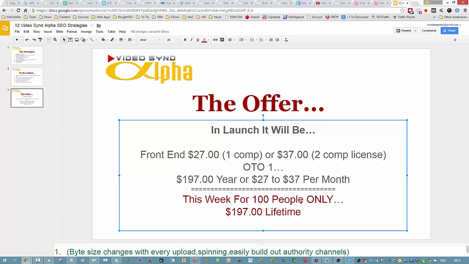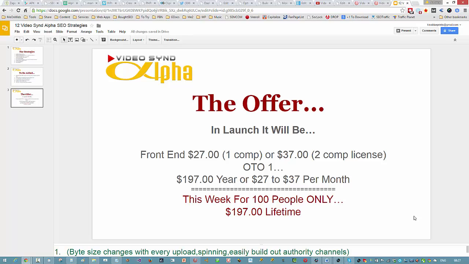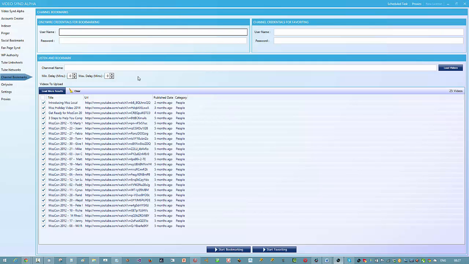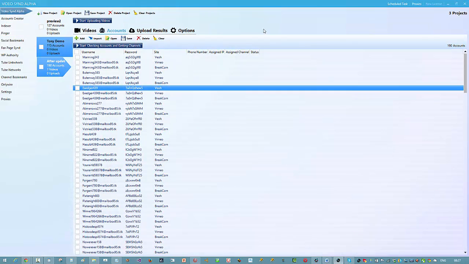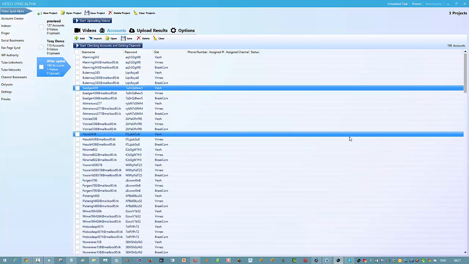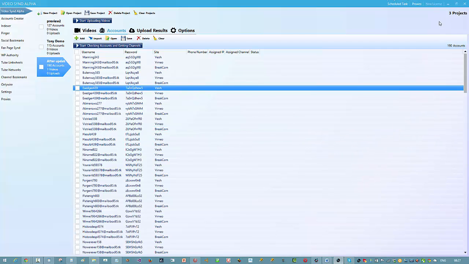That's what it's going to be. I can't make it any cheaper than that, because we have worked really hard and spent a lot of time, and of course time costs money, in building this out. It's not a tool that's going to be disappearing tomorrow. It's something that is really powerful. We even built our own email server so that we can make the account creation better. We're going to be building our own sharing site networks and things like that as well. And you can see that as we keep progressing, if we get good ideas, we're going to add them, because we're using this stuff ourselves as well.